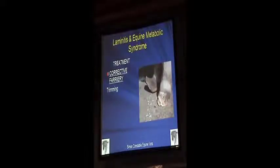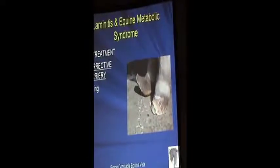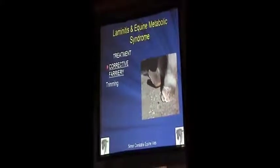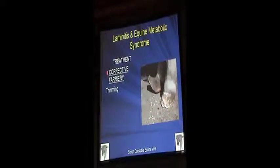You find that if you can get them comfortable, it makes a massive difference, because basically if a horse is in pain, it's got a higher blood pressure, and you'd think that would pump the blood around better, but it doesn't, because the body responds. The body's got something called homeostasis. It tries to keep the blood pressure at a regular standard level. So if the blood pressure goes up when it's in pain, it tries to bring it down, and the way it does that is to divert the blood away from the tiny blood vessels in the extremities, in other words these here in the laminae, and bring it closer to the heart, where the vessels are a lot thicker, so it reduces the blood pressure that way. So if the horse is in pain, it means the blood pressure is up, it means the blood supply to the foot is even worse, so try and reduce the blood pressure if possible.